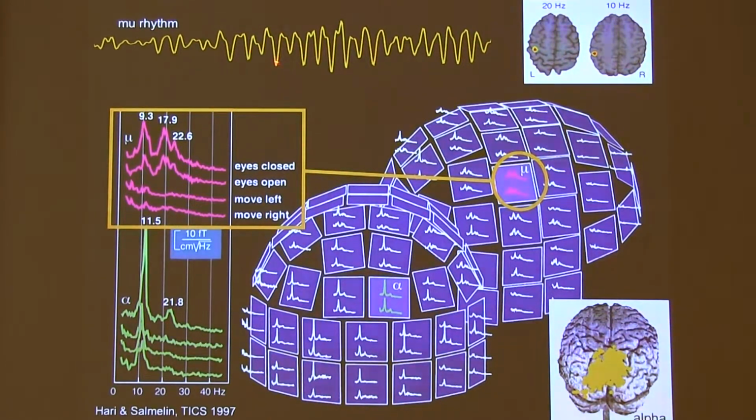And then in the mu rhythm, this mu rhythm typically has this type of arch-like shape, which already tells that it can't be just a single frequency. So it has 2 main frequencies, one around 10 hertz and the other 20 hertz. 10 hertz seems to be generated a bit more posterior than the 20 hertz, so we think that mainly 10 hertz reflects somatosensory processing and the 20 hertz mainly motor processing.